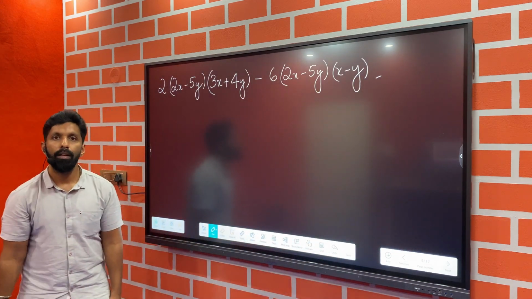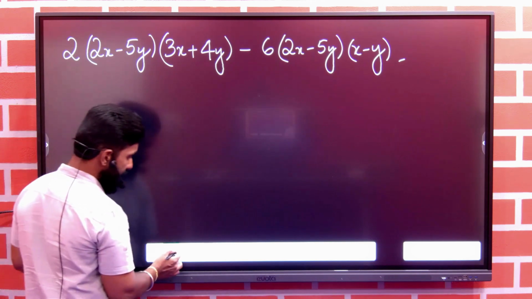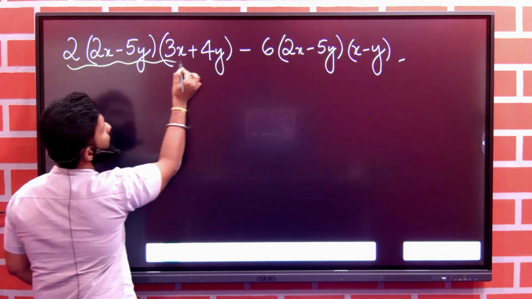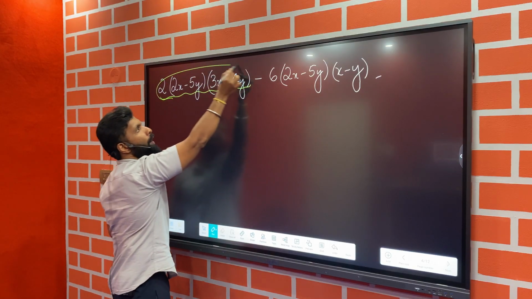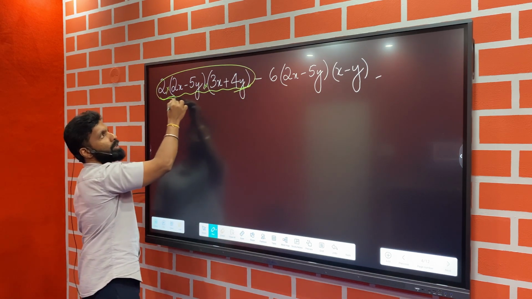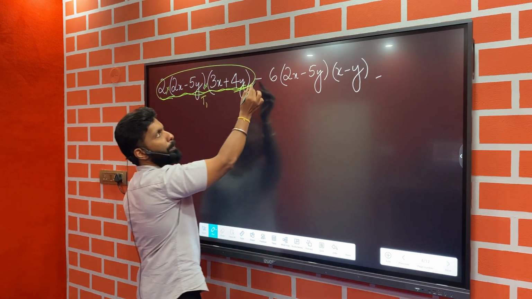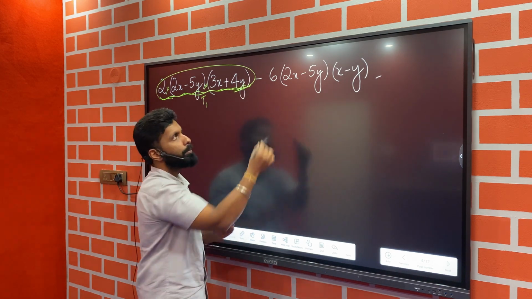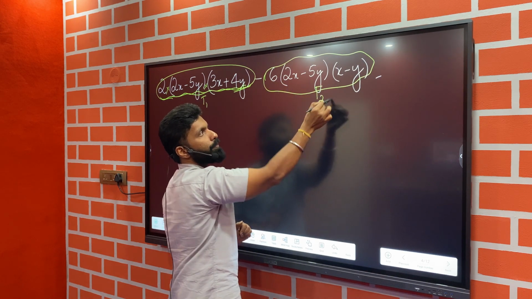Just to start with, a very simple example. Please understand this entire thing. This entire thing is the first term. This whole thing is one term because there's a lot of multiplication involved here. There is a minus sign or a plus sign, which means we are moving on to the second term. So this entire thing is considered the second term.